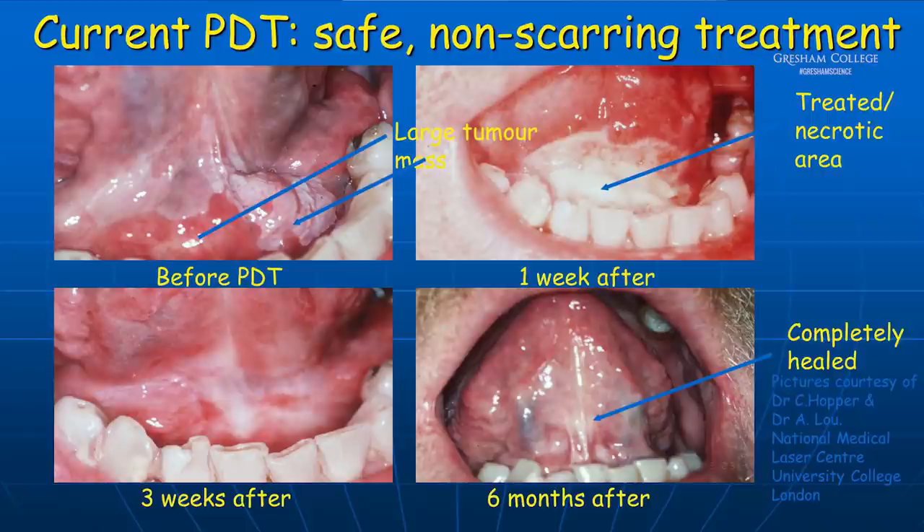So what is current PDT? About 50,000 patients worldwide have been treated using this technique. Here is a tumor under the tongue almost certainly caused by smoking cigarettes or drinking strong alcohol — a very aggressive tumor which will kill the patient within months. What was done was to use PDT red light, and that's the necrotic area of the tumor one week later — now dead tissue. Three weeks later you've got some regeneration, and six months later complete regeneration of the tongue, no tumor. Think of the benefit of that compared with surgery which is pretty brutal.